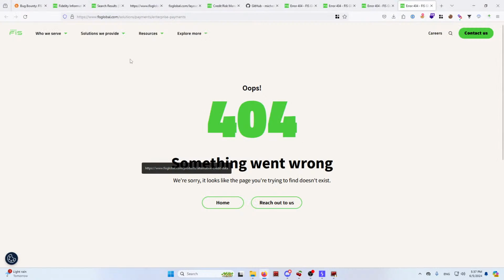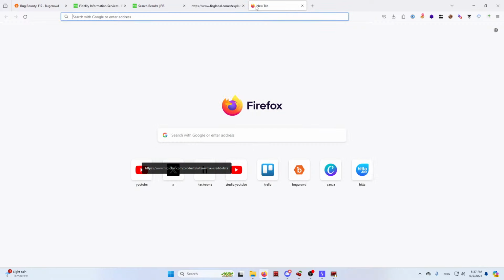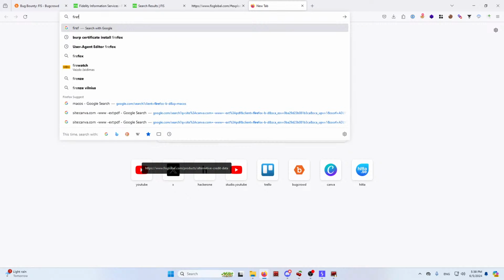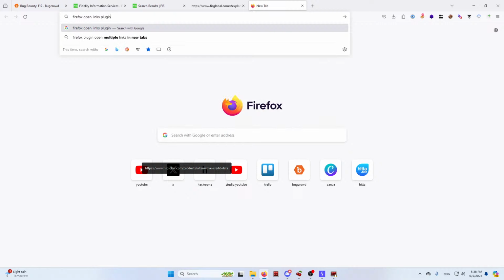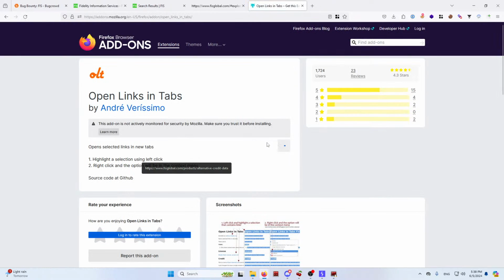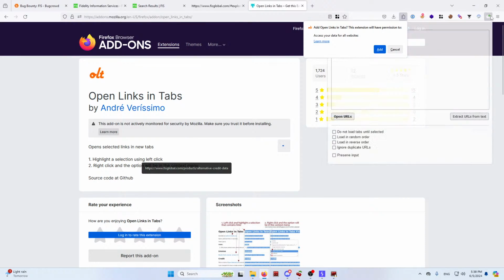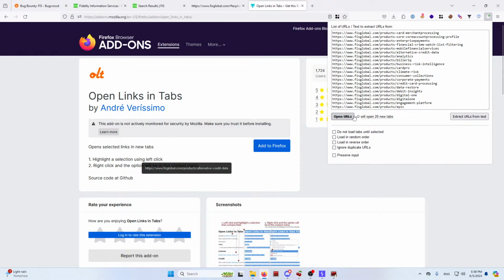I think there should be a tool for that. Let's try to find a Firefox open links plugin. There should be open links and tabs. Let's try open 20 new tabs.